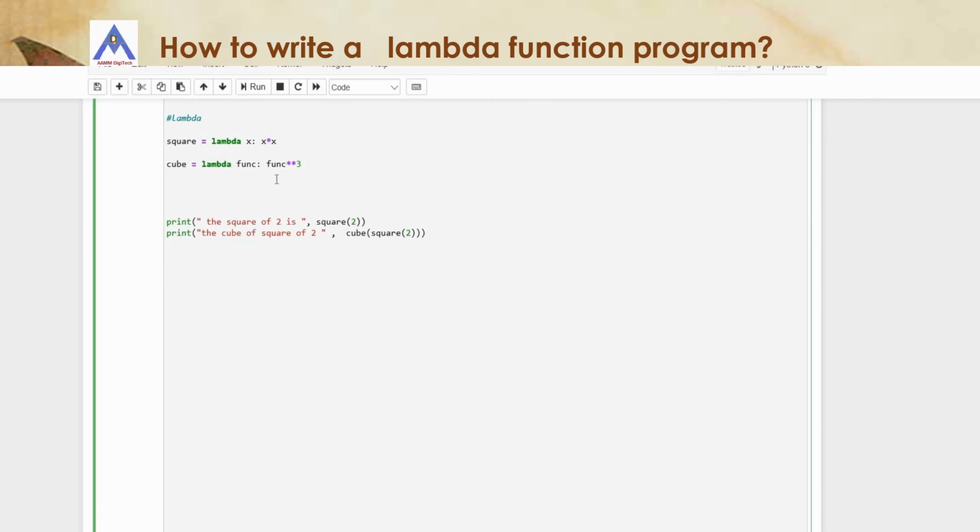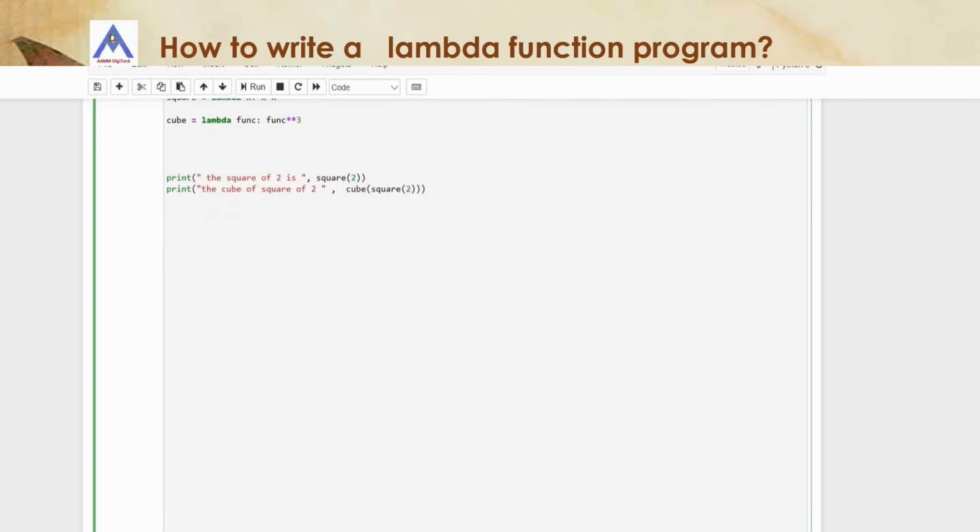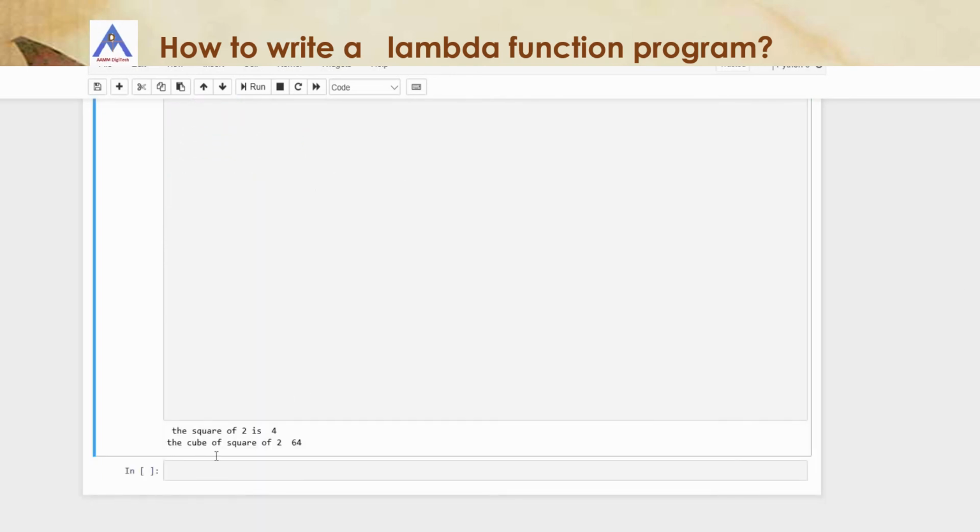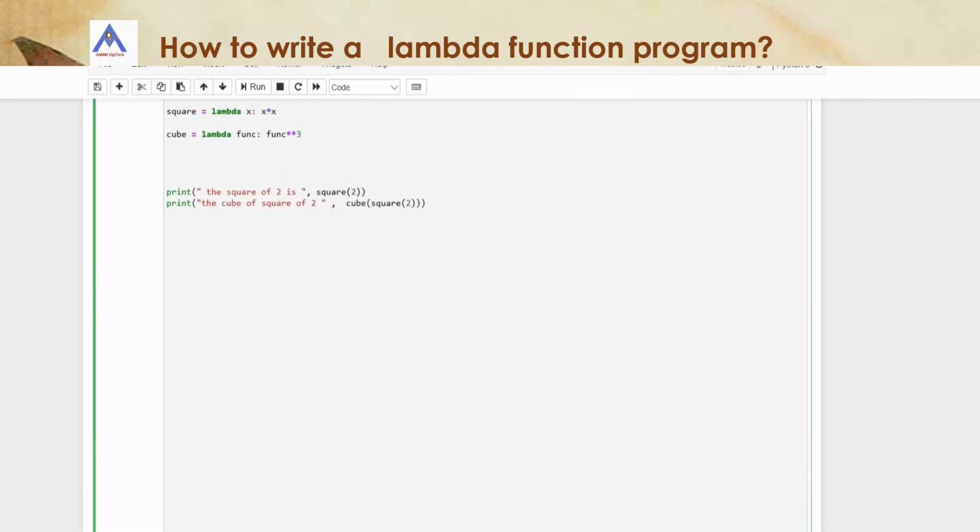You have to give the correct spelling of lambda. So let us execute the program and see what the output is. The output is coming. The square of 2 is 4. The cube of square of 2, that is 4, is 64. So this is the output for this program.